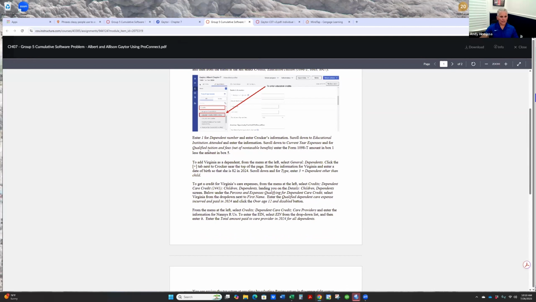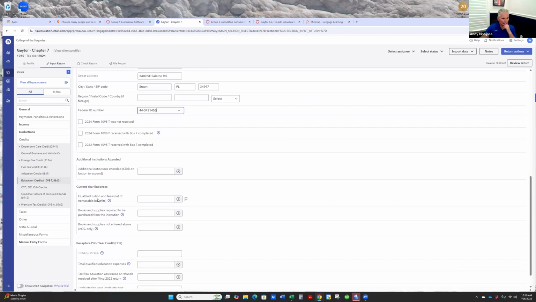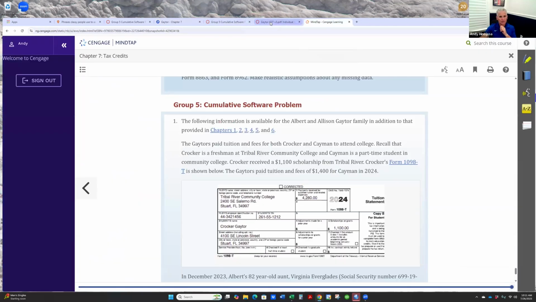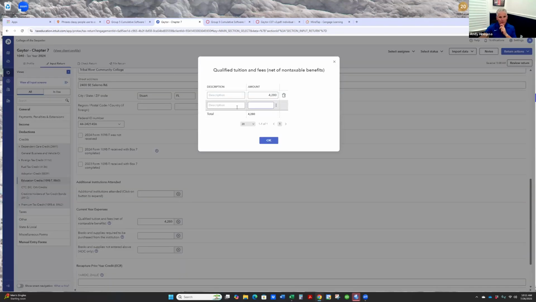So we're going to enter the qualified tuition fees net of non-taxable benefits in the amount of box 1 less box 5. So let's do that. Go down to current year expenses, qualified tuition fees. Click on it. 4280 is the amount. Now we do have to make it less the tuition.